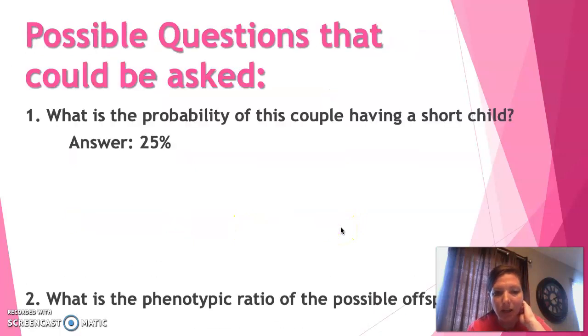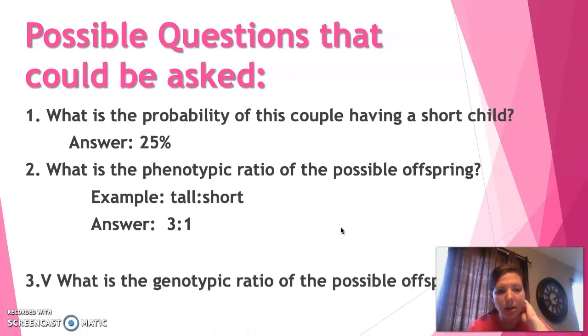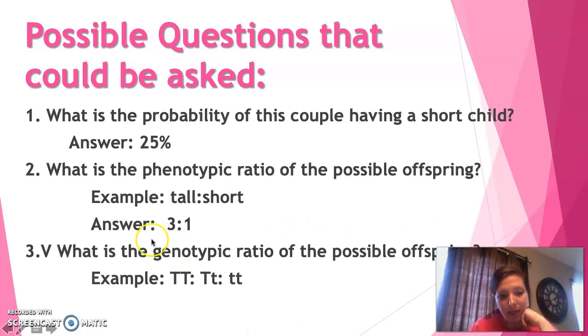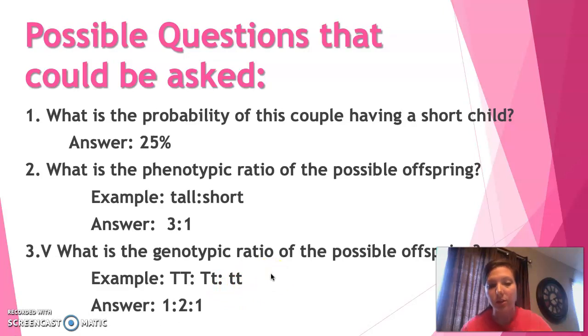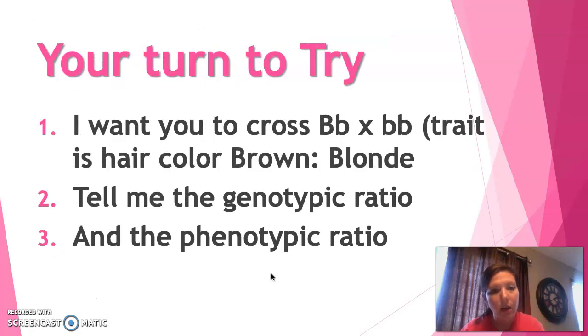So what does that look like? It's a bunch of words that I just said. You would have big T compared to those. So you would have 1 to 2 to 1 ratio. And that's what a ratio is, just with the colons. Okay? All right, now we're going to try.